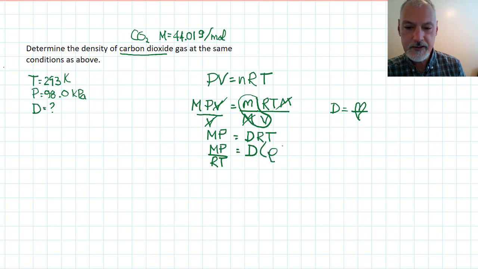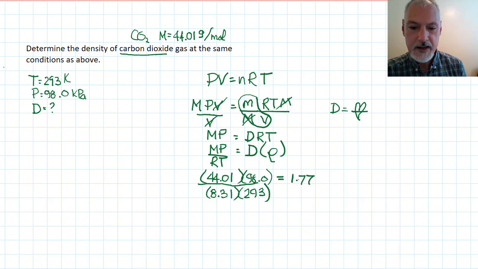Now, those of you that are physicists out here will know that density can also be replaced by the symbol rho. Anyway, putting in the values, we have 44 for the molar mass. Our pressure is 98.0. R, 8.31 from the data booklet. And our temperature, 293 Kelvin. Solving for that, 1.77. Now, mass is in grams. What about volume? Well, if we're using kilopascals over here, remember that kilopascals are paired with liters, or decimeters cubed, with the use of R. So, this volume for my density must be in decimeters cubed.